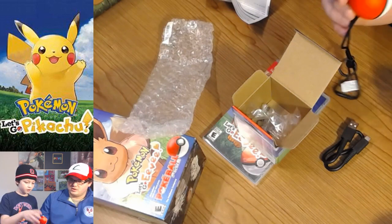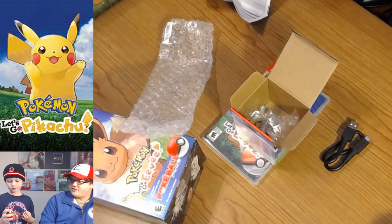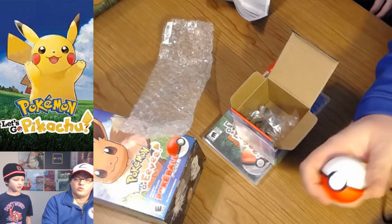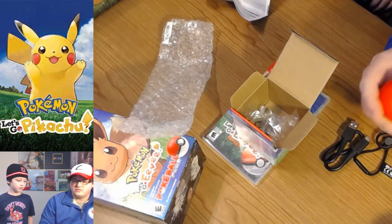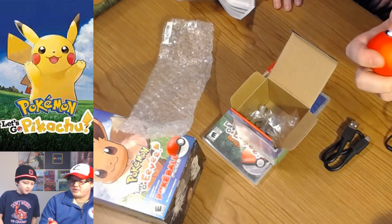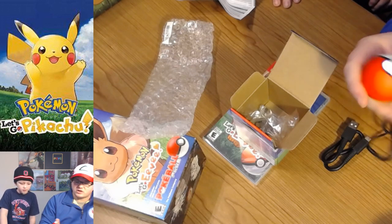Ooh. Would you take a look at that? How does that feel? Feels just like a Joy-Con. Let me hold it. It's got some weight to it. It's kind of heavy. So this is the B button. Mm-hmm. That's the A button. And then that's a Joy-Con. Yeah, and the stick definitely feels like a Joy-Con.